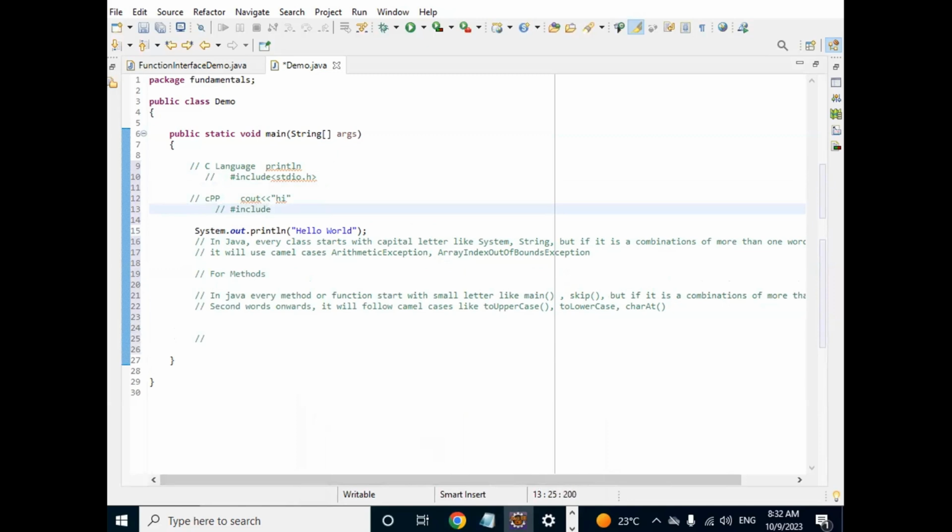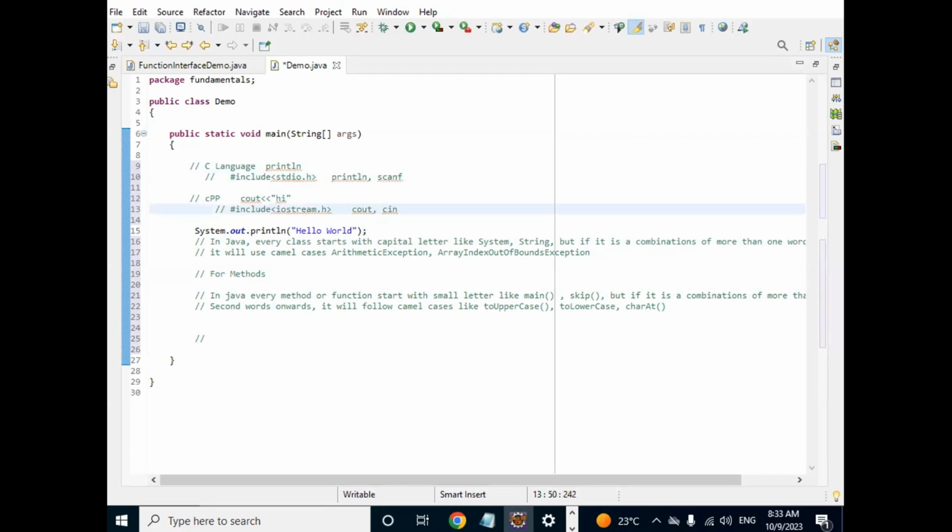Hash include, what is the header file name? We need to call IO stream. Remember? Because it contains the println method. Remember, guys? Printf, scanf. Remember or not? Kindly recall it. In IO stream, basically it contains cout, cin.